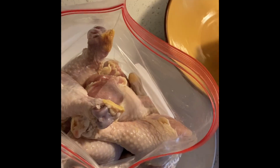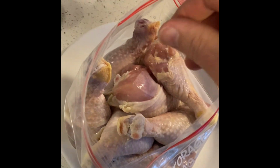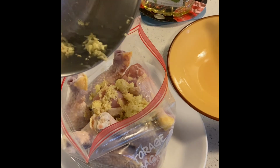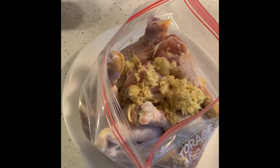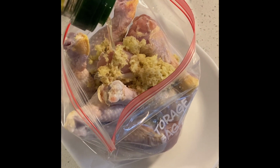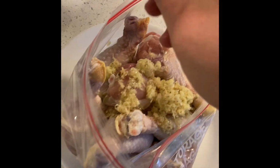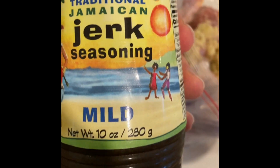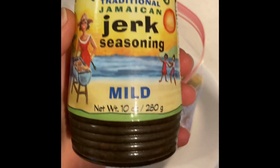By the way, it's going to be air fried. Jerk drumsticks, chicken drumsticks, air fried. Ginger. Olive oil. And jerk seasoning. I use mild because it pleases everybody. Kids, wife, everybody.